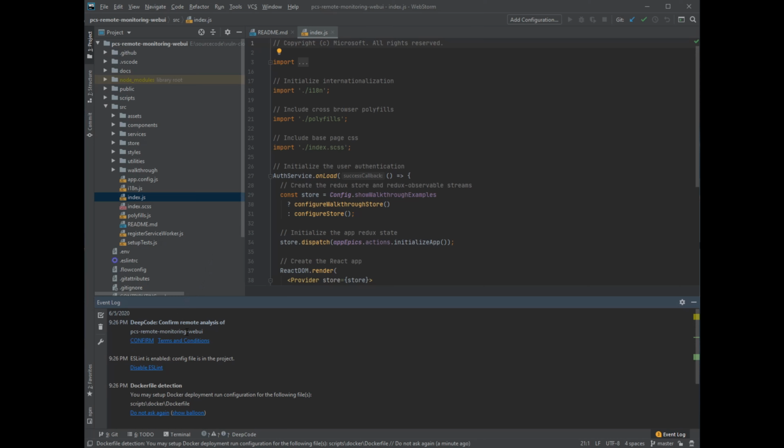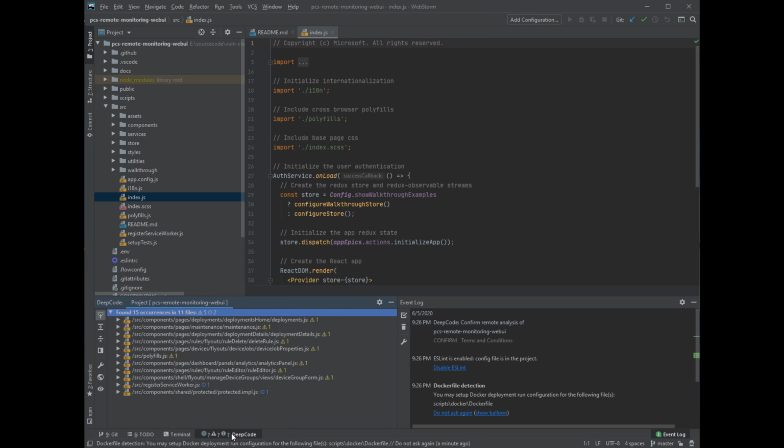But this is a brand new project, and DeepCode is asking you every time before we scan anything to give us a confirmation that we are allowed to scan this project. So we are saying here, okay, we're giving a confirmation, and you can see down here DeepCode kicked into action and started to work on this project. So if we now click on DeepCode, you can see there are already results in. It found 15 issues in 11 files, and here are the severity levels of these files, and with this result window we can literally work on these results.